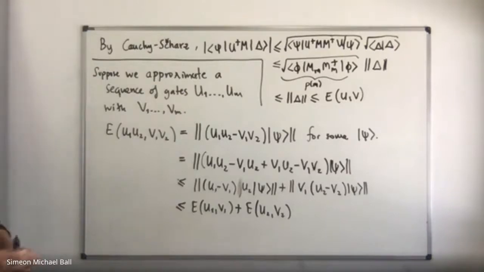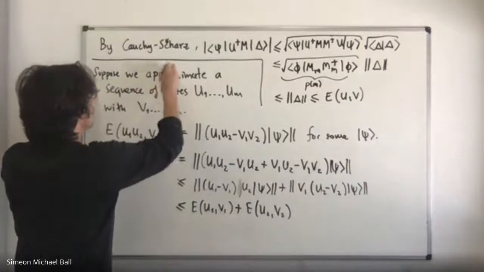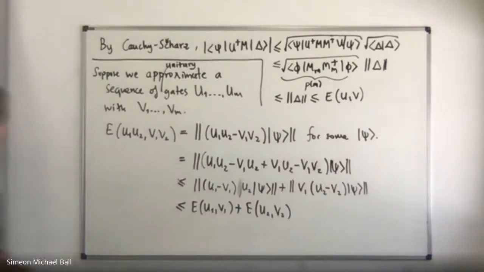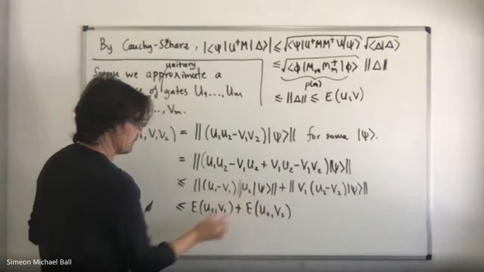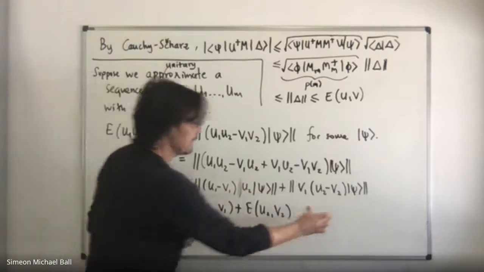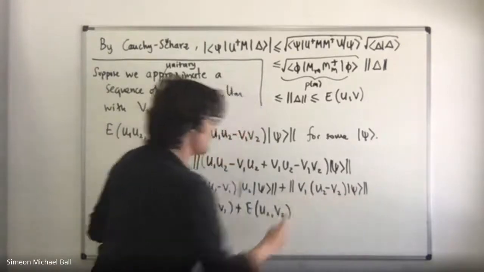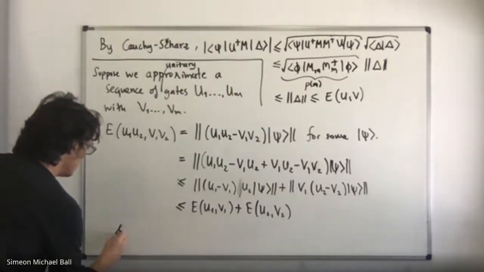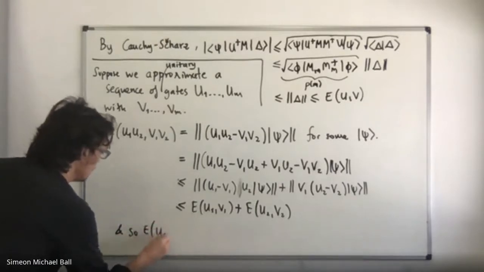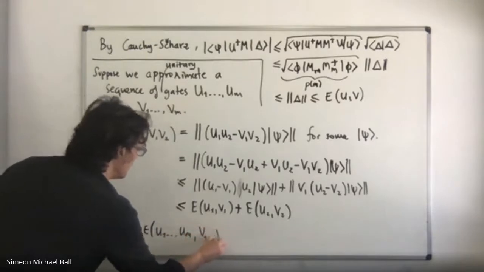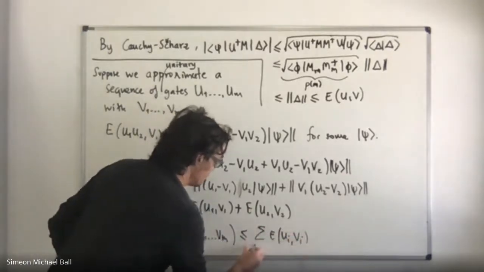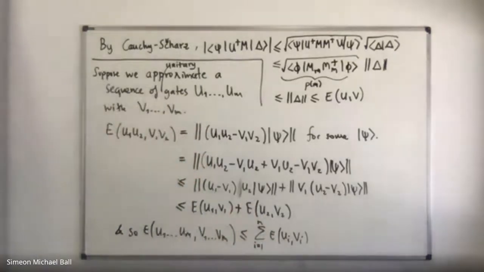Okay, so that's just using the fact that, of course, these are all unitary. I should have said, there's a sequence of unitaries. So this is just some arbitrary other unitary gate, U2 psi, so that's going to be less than the error between U1 and V1, and here, this was already length at most the error, and I've applied a unitary transformation. And in general, we have the error between U1 to Um and V1 to Vm is less than or equal to the sum of the errors, which we shall use very, very soon. Okay?